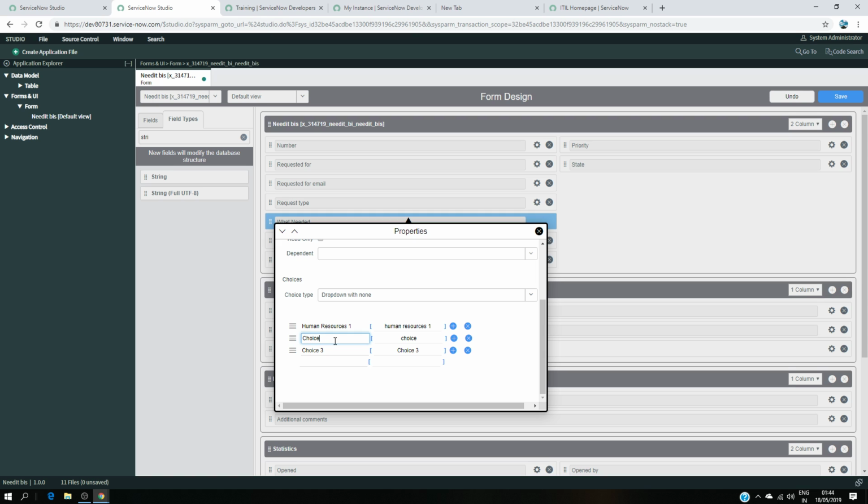The second thing we have, okay, I'm going to copy paste this one: human resource 2. The same thing goes for facilities.